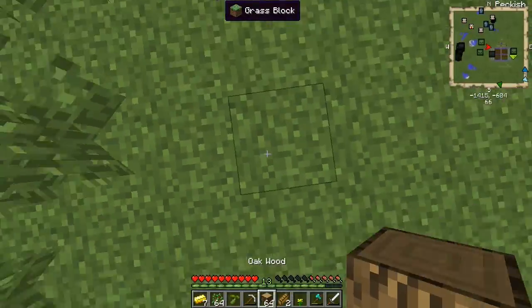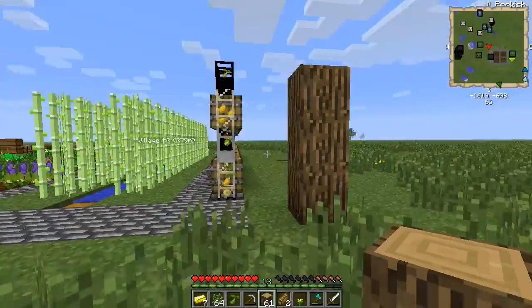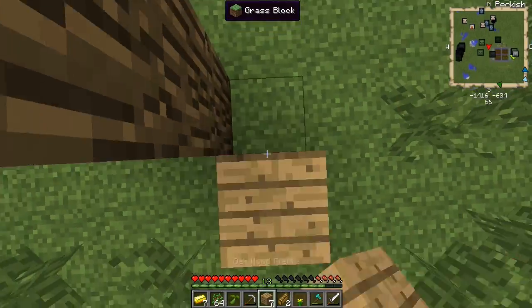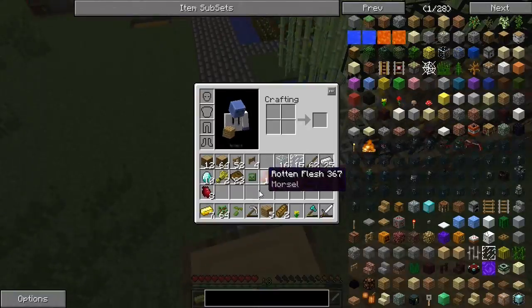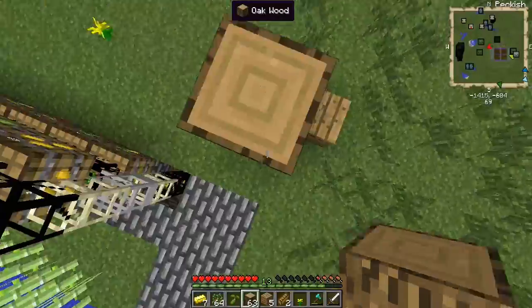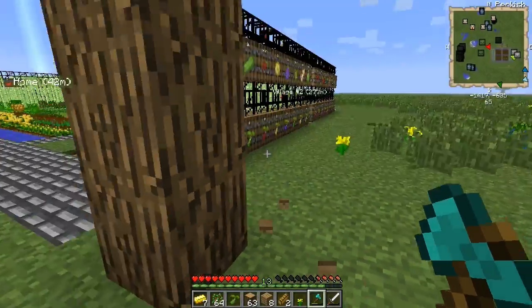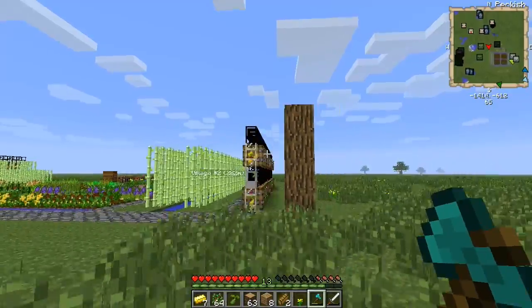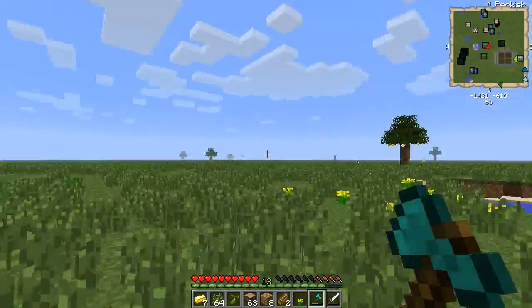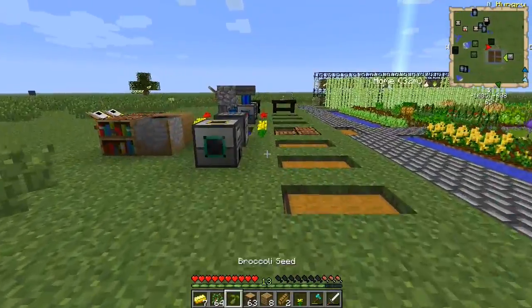So I want to start it here. Go upwards. And maybe a little bit more upwards. Let's grab this. So that's pretty even. Okay. It's not too bad. That'll give us one room in between. And then I think I want to use half slabs. Let's make some. Oh, I need some more food.